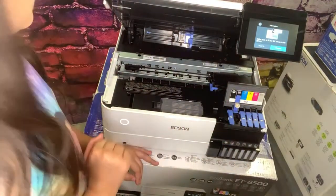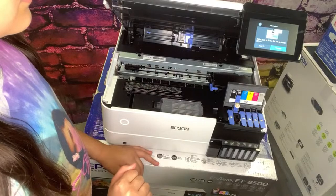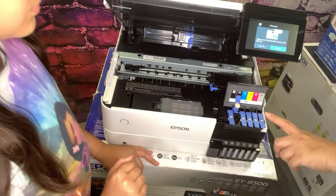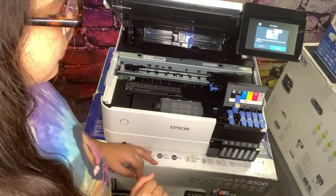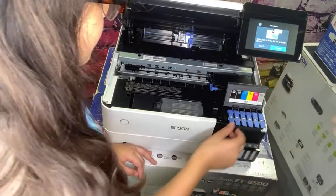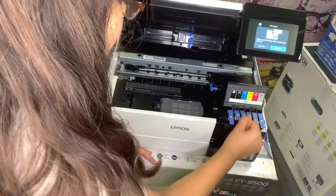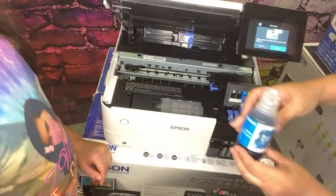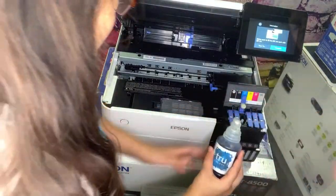Let me go ahead and let her do this part because you did all the taping, and I'll let you do the gray one, which is the start of the show, because the gray is what everybody was waiting on. Okay. All right, so let's go ahead and open cyan. There you go. All right, so here you are, true colors. Let's get it.